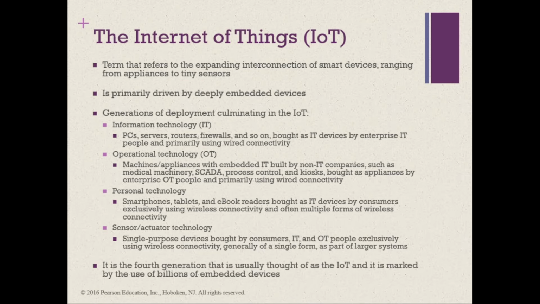It is worthwhile calling out separately one of the major drivers in the proliferation of embedded systems. The Internet of Things, or IoT, is a term that refers to the expanding interconnection of smart devices ranging from appliances to tiny sensors. A dominant theme is the embedding of short-range mobile transceivers into a wide array of gadgets and everyday items, enabling new forms of communication between people and things, and between things themselves. The internet now supports the interconnections of billions of industrial and personal objects, usually through cloud systems.